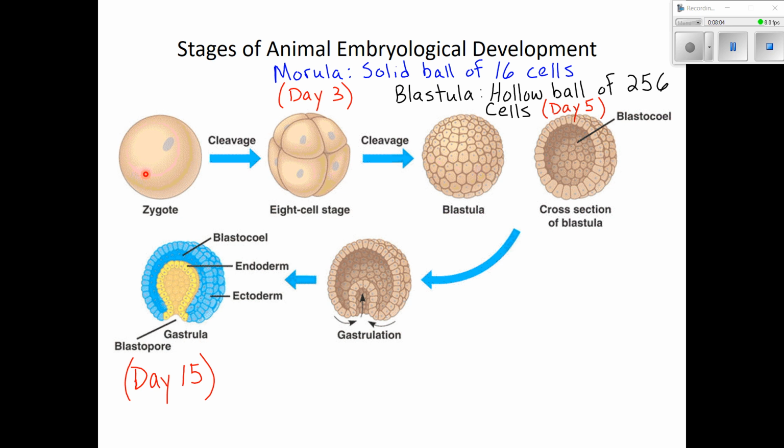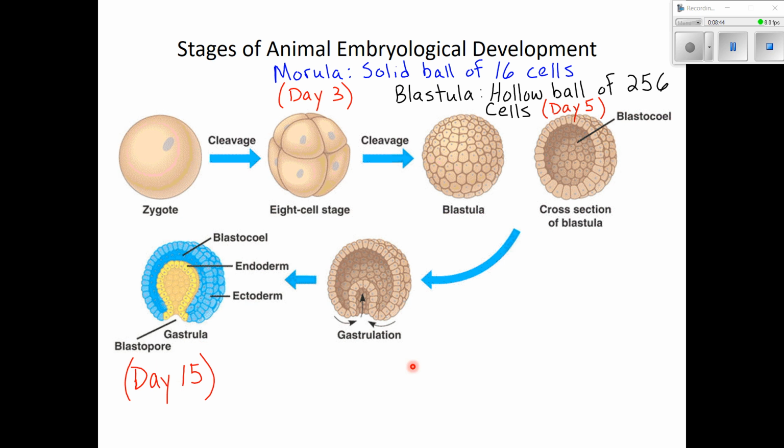How's that possible? It's because cleavage is happening so fast at this point. Cell division is happening so frequently that there's not enough time for a G1 stage of the cell cycle. So the cells are not growing. They're just dividing. And notice the overall size of the cells is getting smaller. And in humans, at least, in human embryos, that process takes place for about the first 15 days, so a little bit more than 2 weeks, the first 2 weeks of your life. You were in this rapid cell division stage.